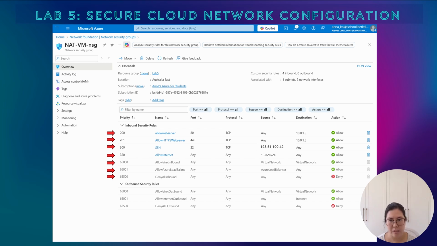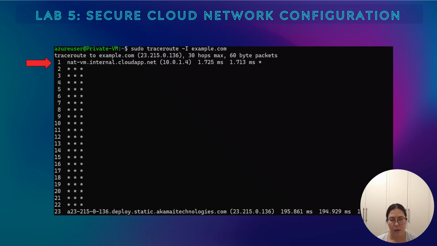The outbound rules are currently using the default NSG settings allowing VNet and internet traffic. They're left open for this lab, but in production they'd be restricted to only the specific connections required. Unlike App Service, outbound traffic here is manually forced through a NAT VM, which is the only internet-facing exit point for the private subnet. As shown in this traceroute, traffic from a private machine to example.com first hops through the NAT VM.